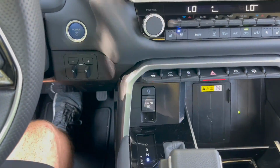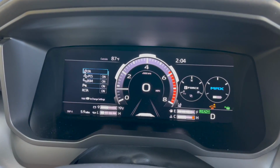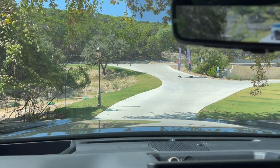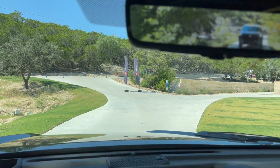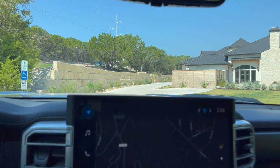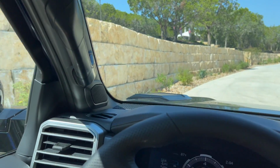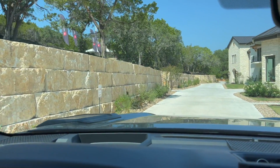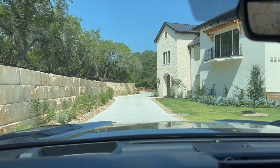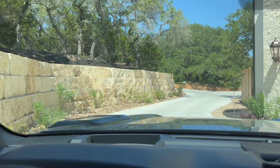It's freaking yelling at me because I don't have my seatbelt on. So unlike my wife's hybrid that kind of tells you, hey, the truck is in EV mode or not, this thing does a very good job of just being a truck to get your mind to forget that it's a battery powered truck. It's a hybrid truck, so it does a really good job of just staying as a truck. It does have some pumped in noise that sounds honestly like the TRD exhaust on the current model TRD Pro. If you had the TRD exhaust on that 5.7 liter, the way it muffles in the piped in sound, it really sounds like that.